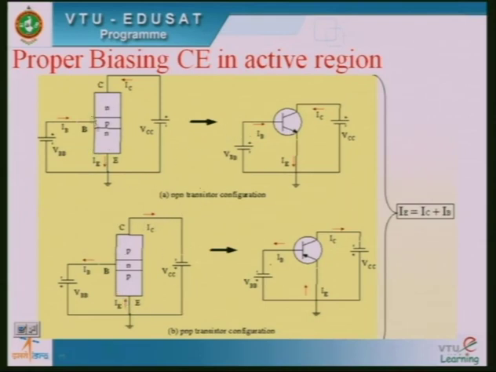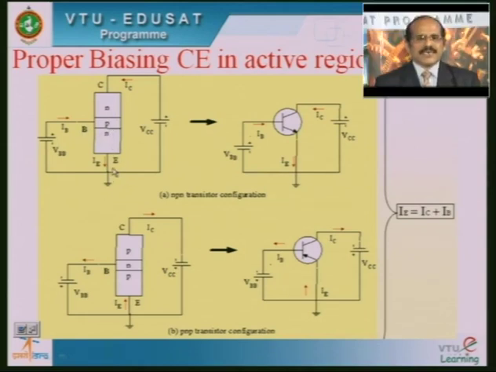In this NPN, the upper N acts as the collector, the middle layer P acts as the base, and the bottommost N layer acts as the emitter. Please note that the emitter is common with reference to the base, that is the input, and also with reference to the collector, which acts as the output. Similarly, in this PNP transistor, the upper P acts as the collector, that is the output, and the lower P acts as the emitter, which is common with reference to the base, that is the input, and the collector, that is the output. The middle N layer acts as the base layer here.